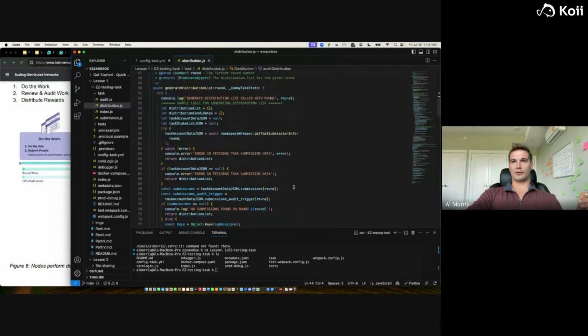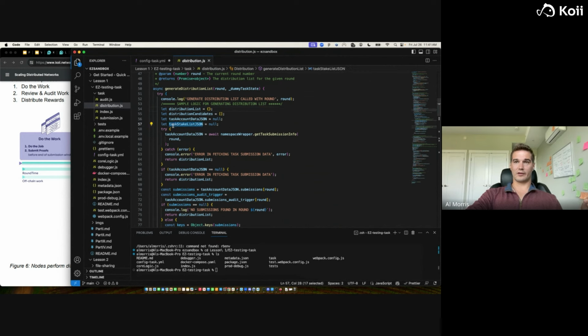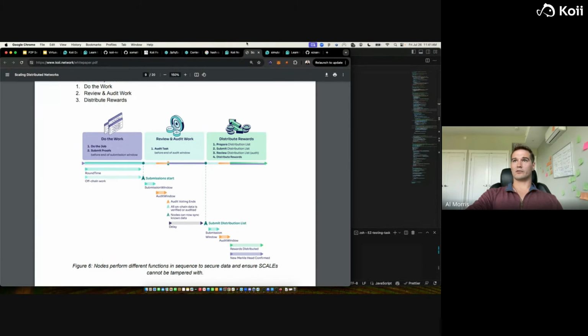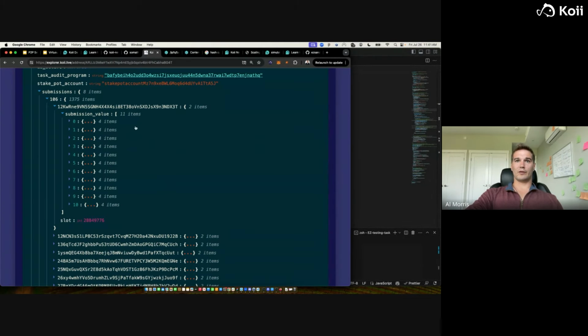And if you scroll down through this generate distribution list, you'll see what they're effectively doing is pulling in the list of all of the people who have made submissions. So the task state list, their stake list rather, is the number of people who have staked on that task. And then we're iterating over that so that we can find all the submissions and then verify the submissions and count how valuable they are. So you can look at all of those submission objects, which we looked at on chain here. And so you can think of this function kind of like if you were to open this up and manually look at each one of these submissions from each person. So this is one submission.